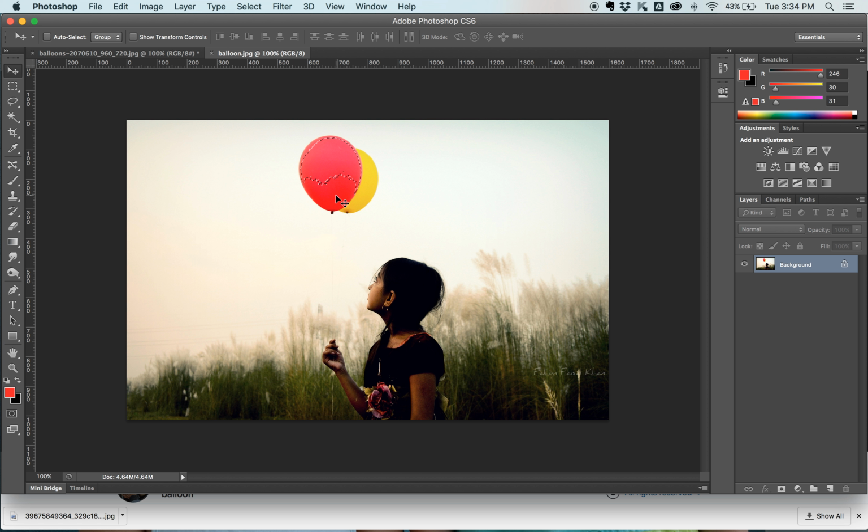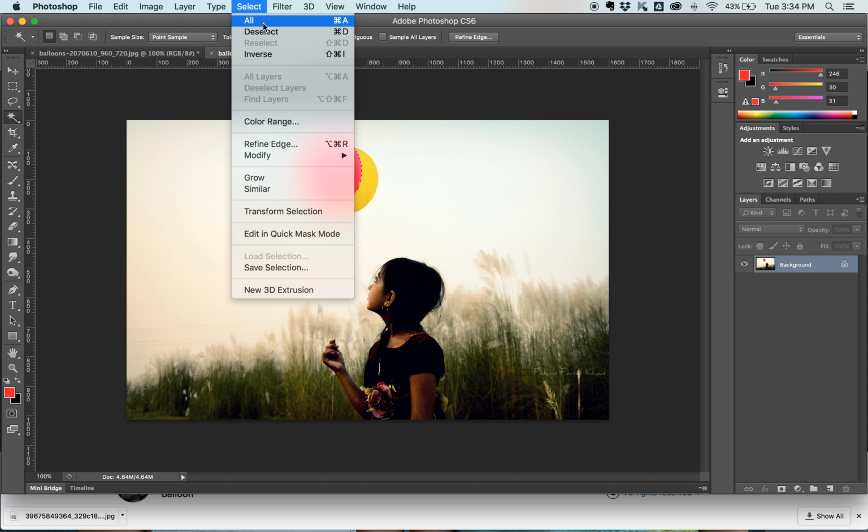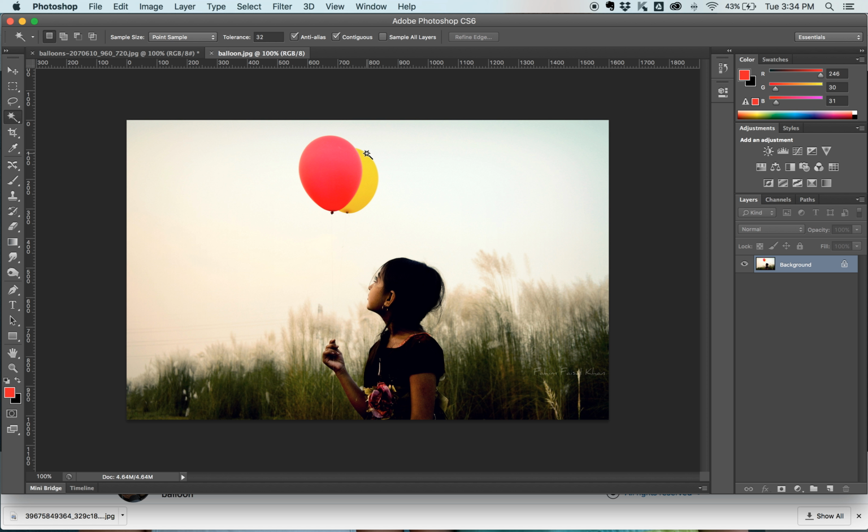So I need to add to my selection. There's a couple of ways to do that. One of the simpler ways is to use this magic wand and hold the shift key and just add to my selection. You can see it adds more to my original selection. That might work for you. It might not. I'm going to deselect that. I'm going to show you the most accurate way to do this. So I make my selection, and it gives me sort of an initial selection like this.